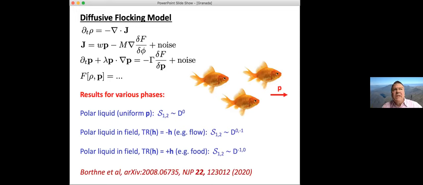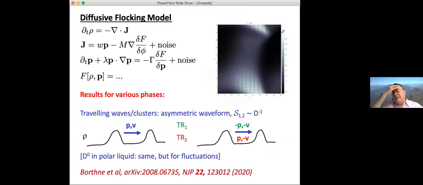That's simply saying that P wants to be aligned with H. So if I flip H, I'd better flip P. Otherwise, the system looks very wrong. And if it looks very wrong, you'll get a very big entropy production, because you're relying on the noise to make that system do something utterly different from what its thermodynamics is trying to tell it to do. If, on the other hand, I have, say, a food gradient, which clearly doesn't change sign on time reversal, then I should choose the other choice of backward path if I want to make the backward path look like a forward path. So this is beginning to point to what these different entropy productions might be useful for. I will elaborate on that on the slide after this one.